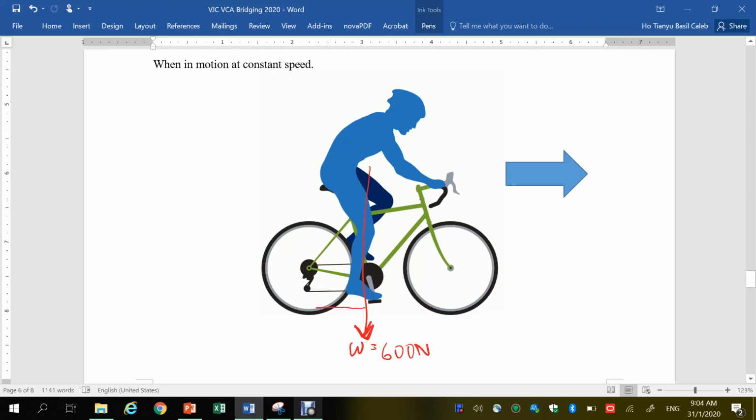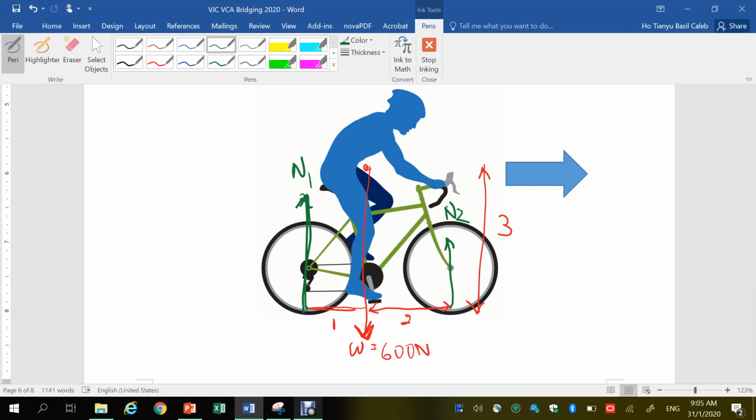The length here is about 1 unit. The length here is about 2 units. Right? And here we have to apply a third length, which is the height of the CG above the wheel. This is roughly about 3 units. Right. So once we have these dimensions down, we can look at the forces acting on him. That's the weight. That's the normal reaction force N1 and N2. Right, let's just draw them in first. Let's not care about the length. N1 and N2.